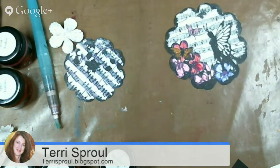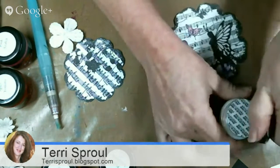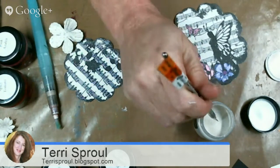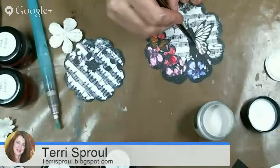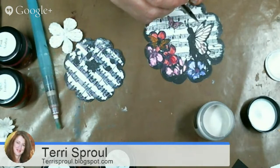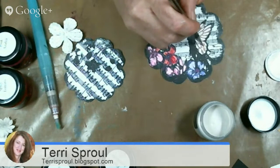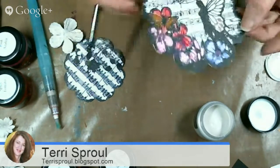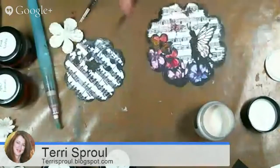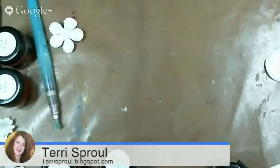Okay, I just want to do her wings real quick. I'm going to do her wings in an iridescent red. The iridescents don't actually show up as a color. They show up as a tint. What I mean by that is, as you'll see, it's going to go on clear, but when you turn it in the light, you'll see colors, like peacocks. You know, peacocks have those iridescent feathers, and there's a bunch of birds out there that have that iridescentness to them. So again, you can't really see the, there you see, white, red, see that? So those are cool. Okay, so I'm going to let that dry, and we're going to come back to that in a second.